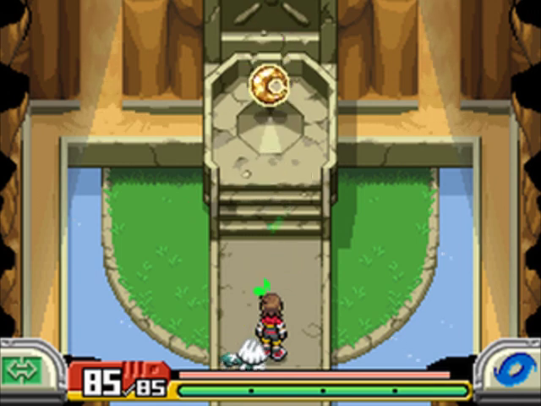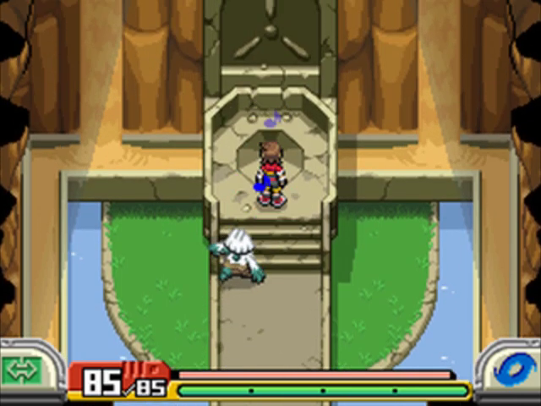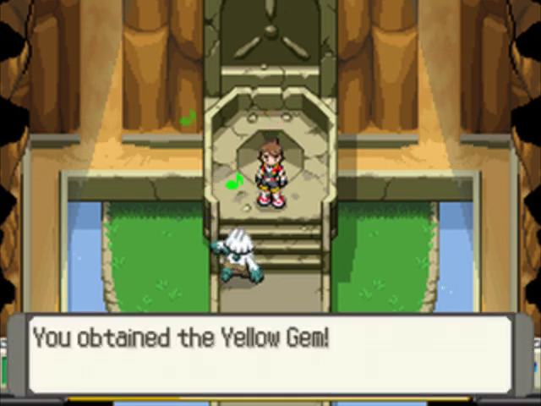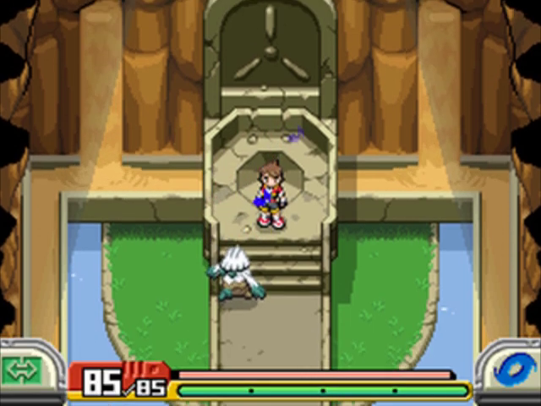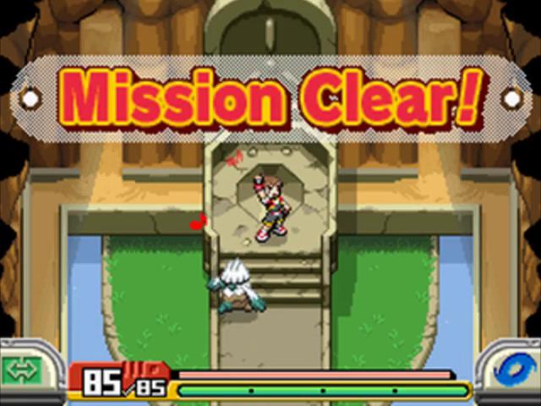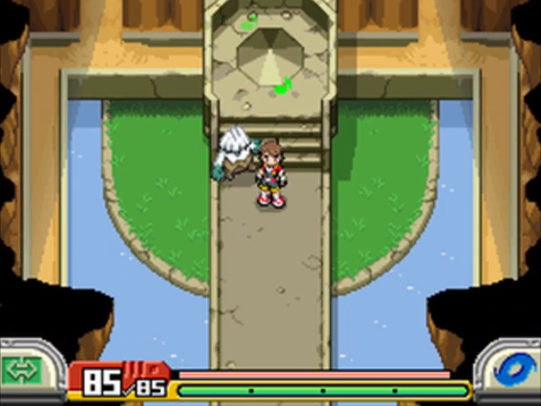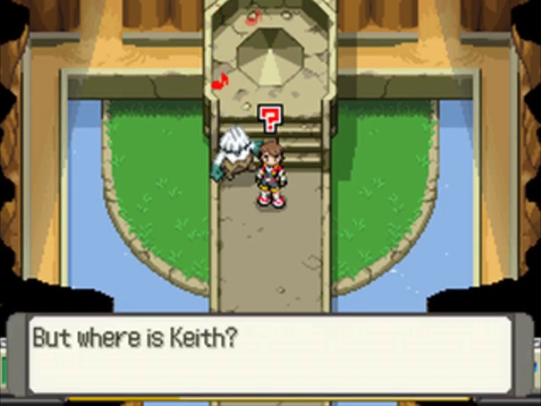Okay, it looks more like a moon than a... I mean, it makes sense. Cresselia's lore is based around the moon. You know, it's basically the moon Pokemon, so it makes sense that a guardian of a gem that looks like the moon. So it's not really a helix fossil, it's a moon. Whatever, close enough. We got ourselves a moonstone. Oh wow, I can evolve a Clefairy now. Yippee. So, we got ourselves the yellow gem, but where is Keith?